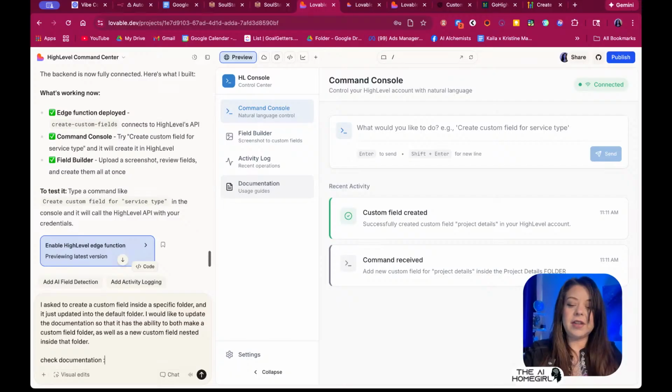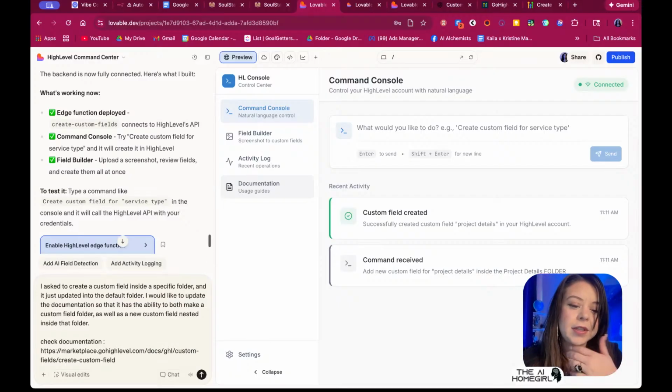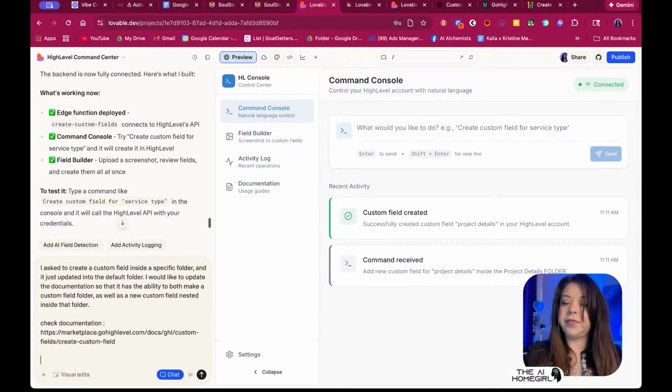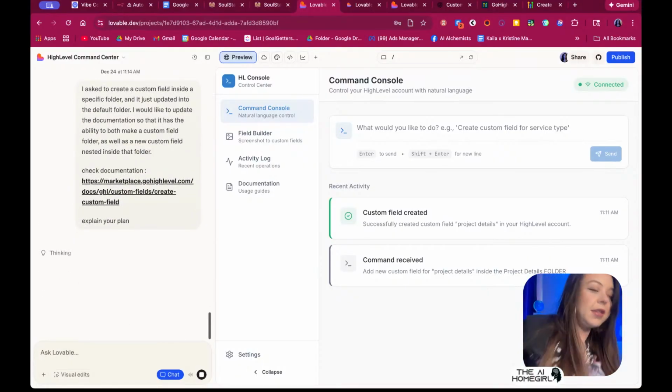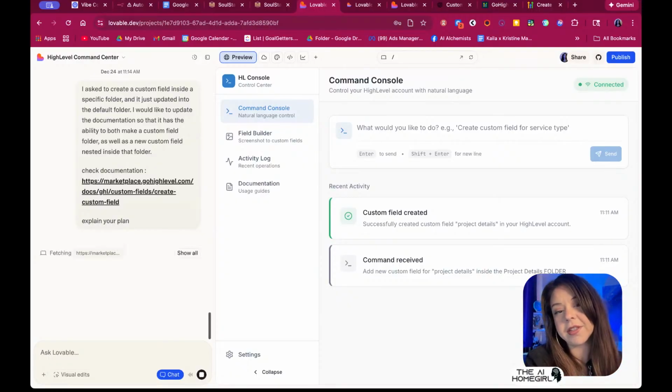Like, check documentation, check the receipts. And I'm gonna do this in chat mode. Explain your plan, because this is also how I learn, is just like, explain your reasoning, show me what you're thinking, so then I can start to think that way on a technical level.